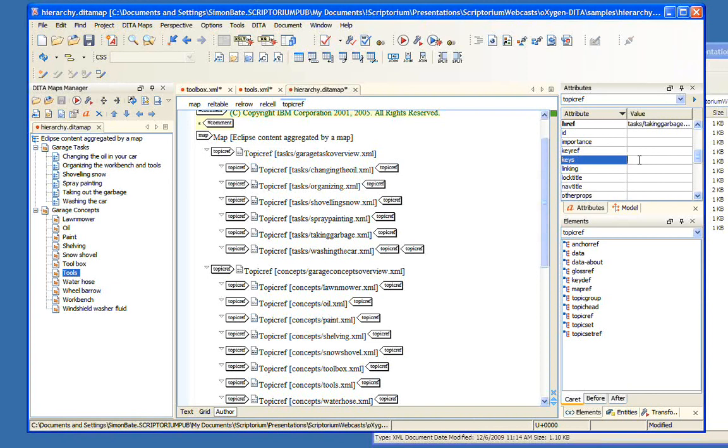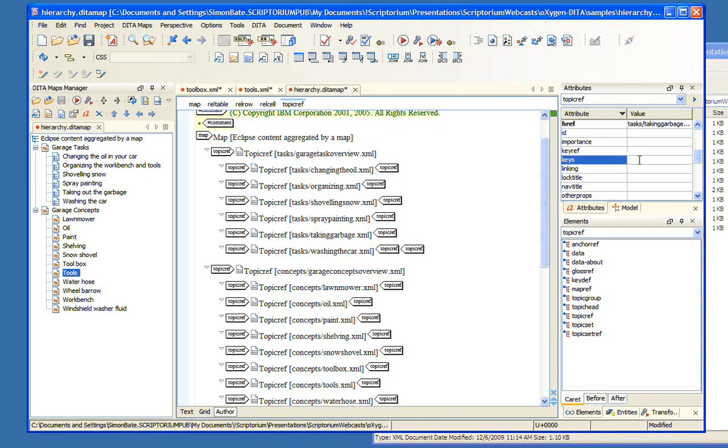Now, the idea about keys is that if you notice when I inserted the conref, it actually inserted a URL, a path to the, or there was an href. So it provided a path to the file. Now, say I renamed or moved or repurposed that concept file. If I had done that, then I'd have to find all the occurrences of all the cross-references to that file, and I have to change every one of those references.